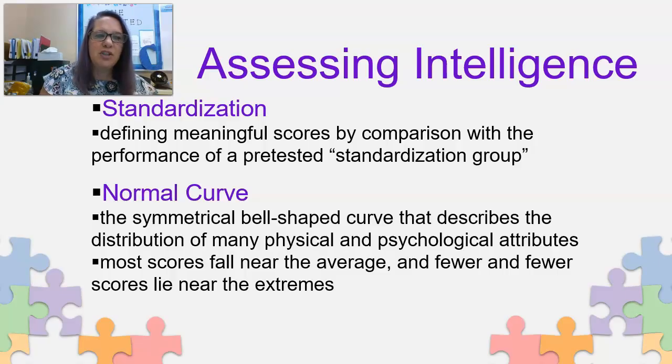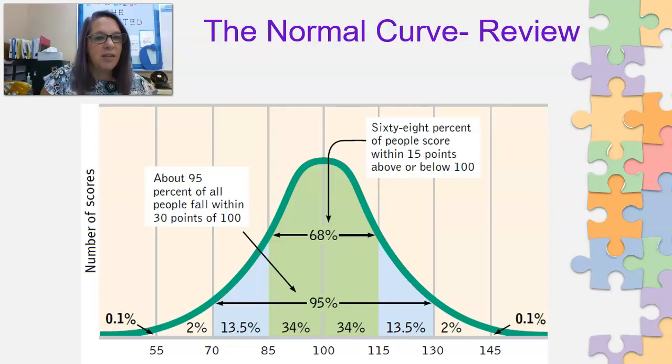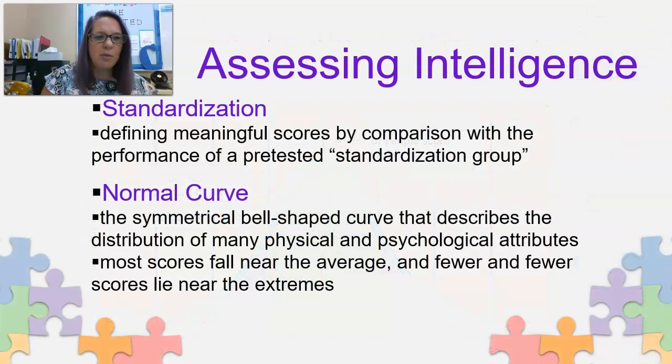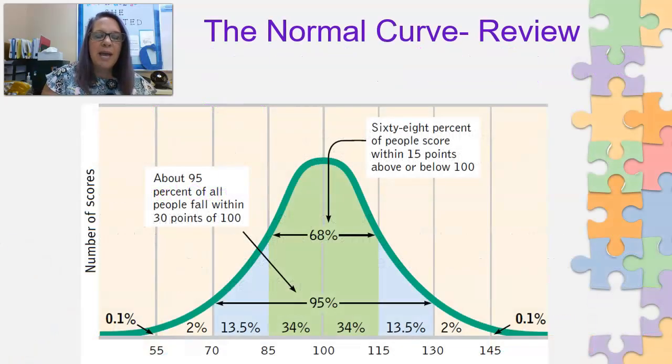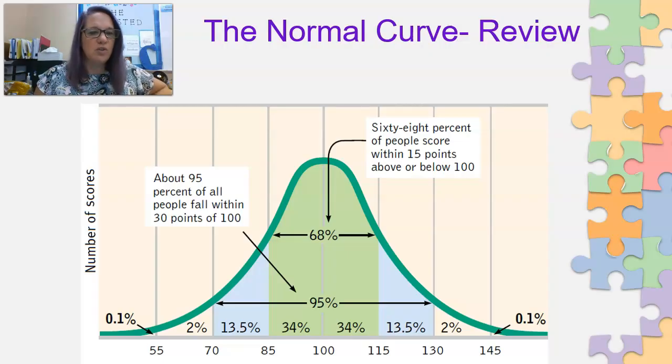Remember when we said intelligence testing, we had to get a score and then compare it to other people. Oops, sorry, let me go back. And then, of course, the normal curve. Here we go again with the normal curve. We talked about this already in research methods, but it does come up again in intelligence. The normal curve is generally how most intelligence tests are scored and standardized. So again, here's the same image of the normal curve that we did back in research methods.